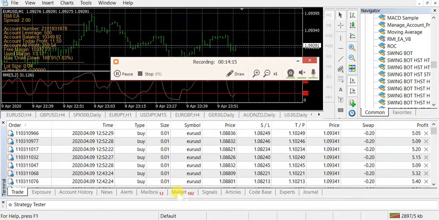Market. And there's a little button called Free, and I want to compare his robot to... So I'm running the RMI EA version 8. I think of V8 though. I should have had a V8. Yeah, that's it.